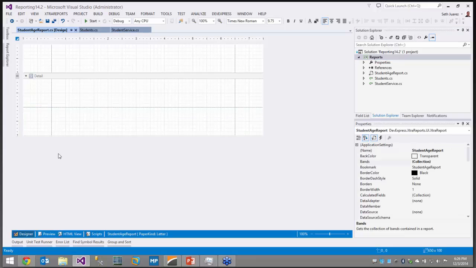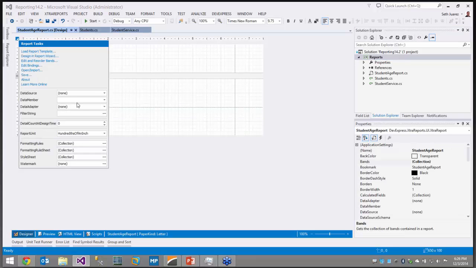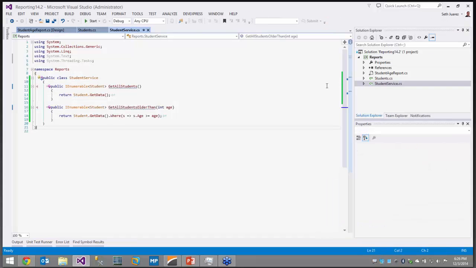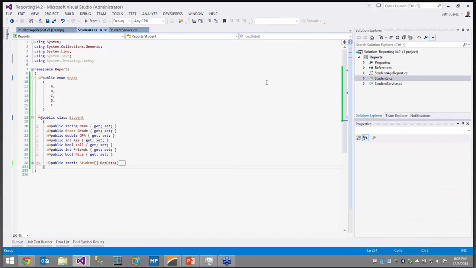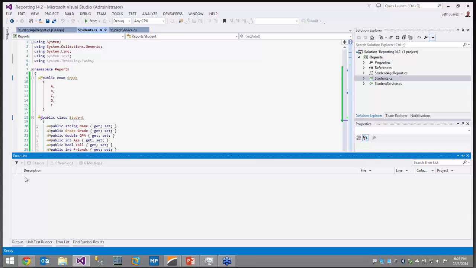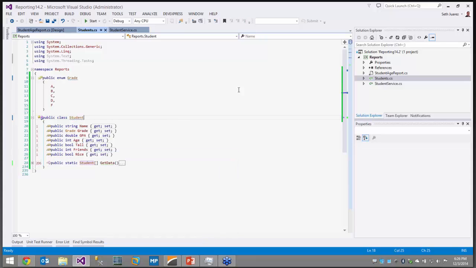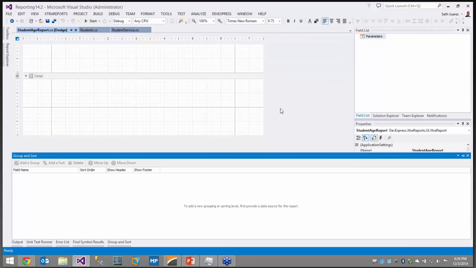I don't know why it's saying it failed, but let's go on, unless I made a mistake somewhere here in the code. No, it doesn't look like there's a mistake. I wonder why it says it's failing and there's no errors. That's really weird. All right, well, I'll go on, and hopefully this won't bite me later on.